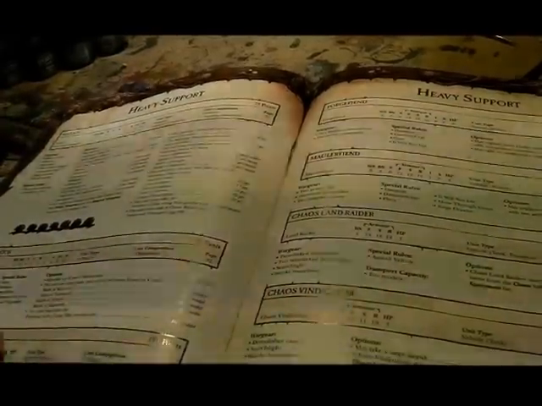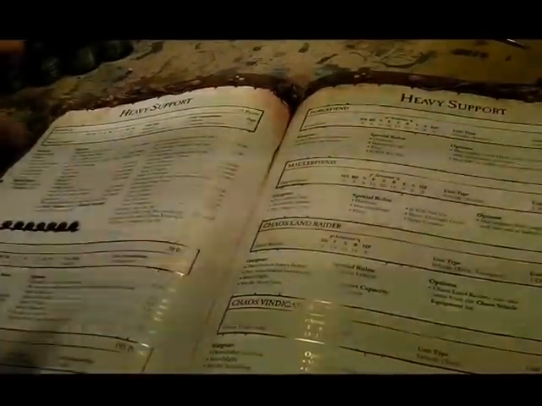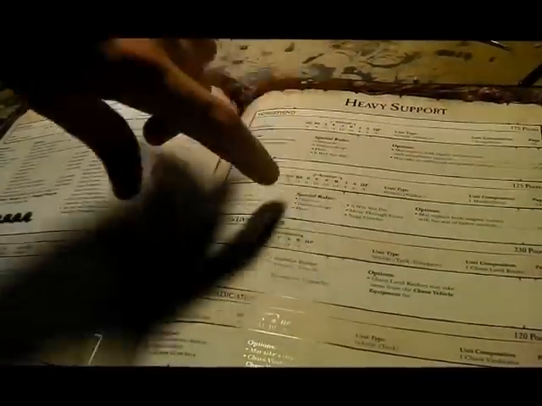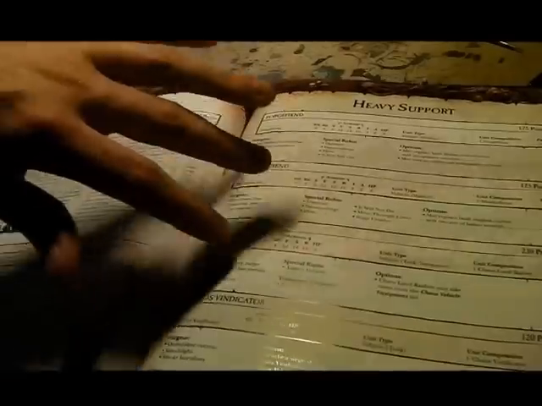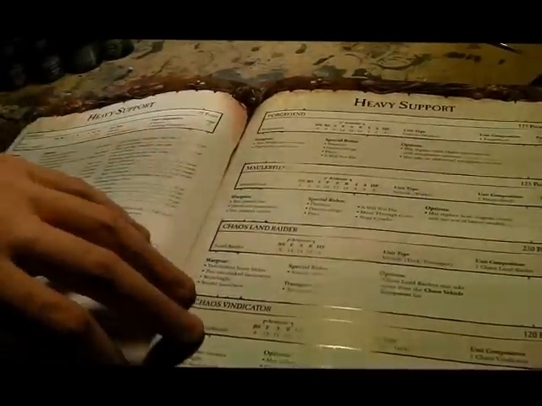Defilers are 195, so they're a little bit more expensive, but they have got 4 hull points now. Forge Fiends are 175, Maulerfiends are 125. So quite cheap for a Maulerfiend, I think. Land Raiders 230, Vindicators 120, and the Predators 75. I think they've all stayed the same.